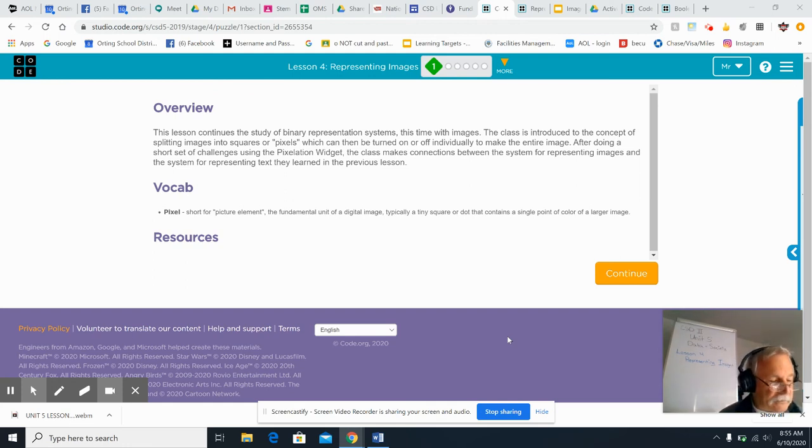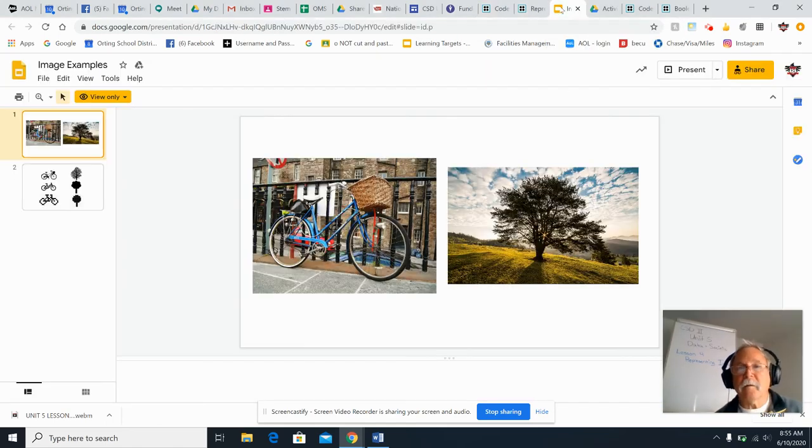All right, so the first thing I'm going to do is have you look at an image. Okay, this image, first of all, let's look at the first one, is a bicycle in a tree. Is it easy representing those? How do we get those pictures to look that nice and that neat?